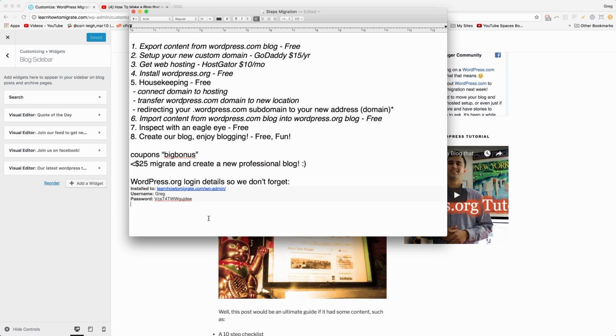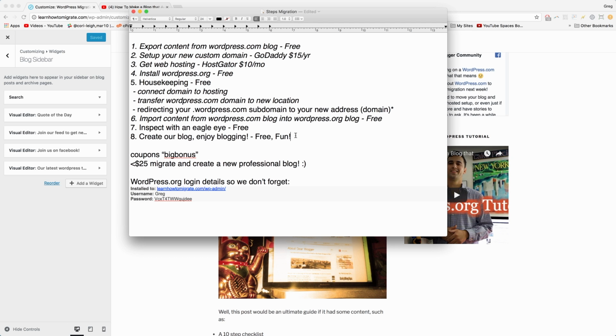All right, just want to make our notes look perfect here, because if we can't read our notes, then we don't really know who took them and we can't learn from them. So that's cool. We're on step 7 now for sure. We're inspecting our WordPress.org blog, comparing it to WordPress.com, but we're also kind of blending and merging into step 8, create your blog, which I hope is okay with everyone.